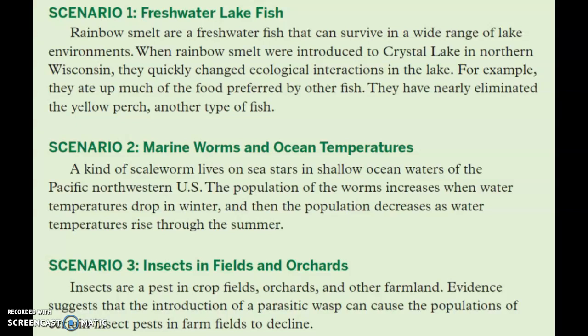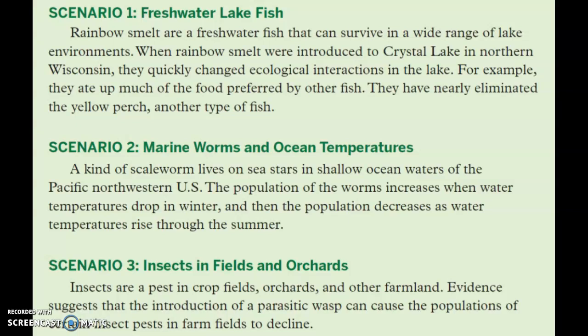Welcome. These scenarios on my screen and on the next screen, there's 6 total, you'll be using along with the assignment you downloaded from my website titled Activity 1.5, Patterns of Interaction. As we read through these 6 scenarios, your task is to identify which graph on your assignment matches each scenario.